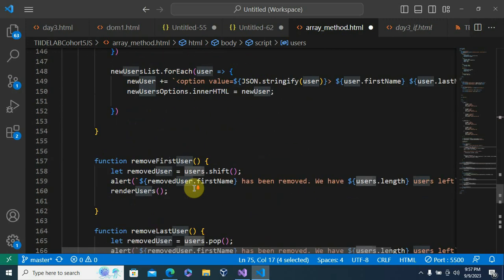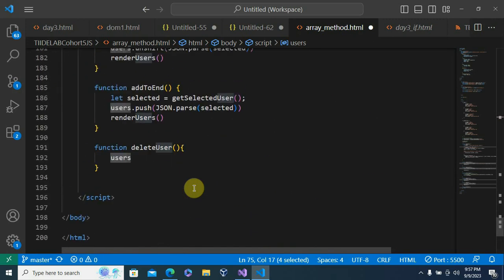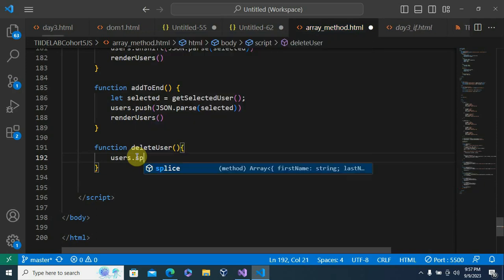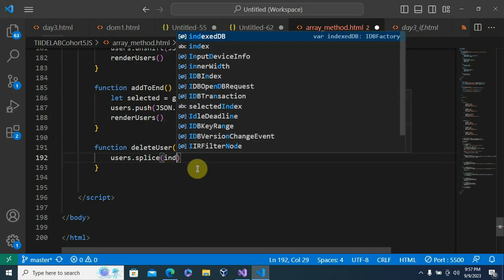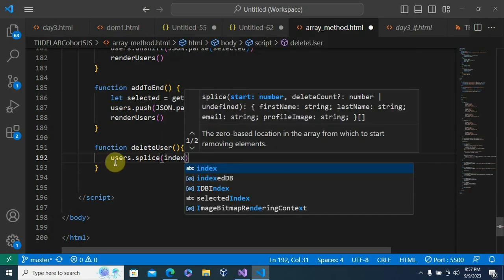So from that we would say users.splice, and so the start, if you look at the signature of splice, you see what I've just explained. The start number, and then delete count, which is how many you want to delete. The start number in this case will be the index of that element in that array.